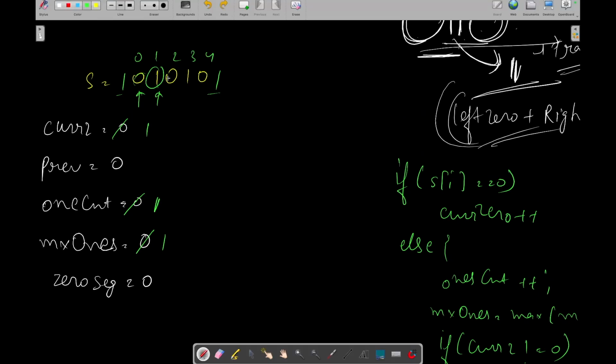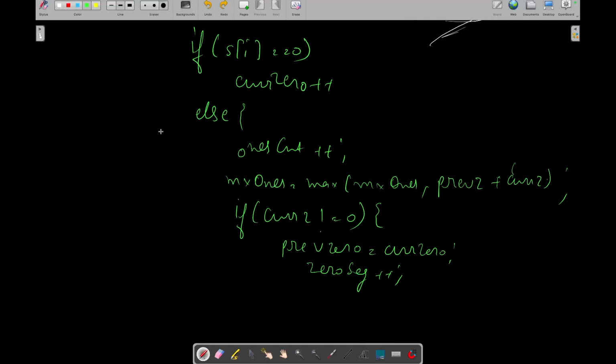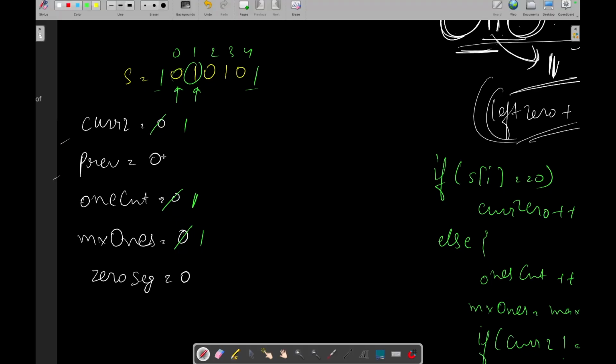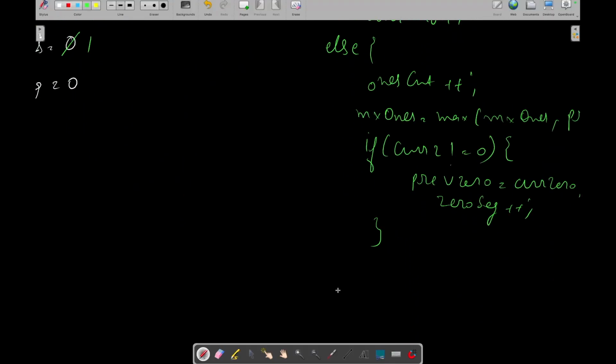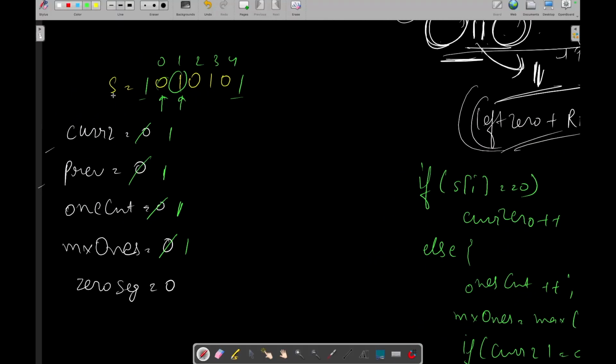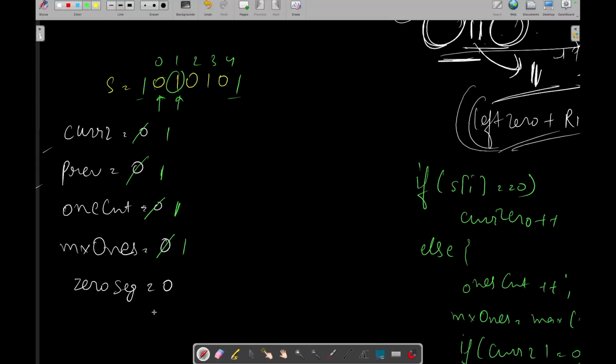So let's update previous with the current zeros, and now we will update our current zeros with 0, because right now for this one, current zeros are 0. Okay, so we have completed one iteration. Oh, we will also need to update this zero segment.